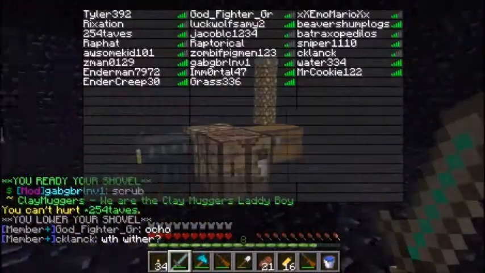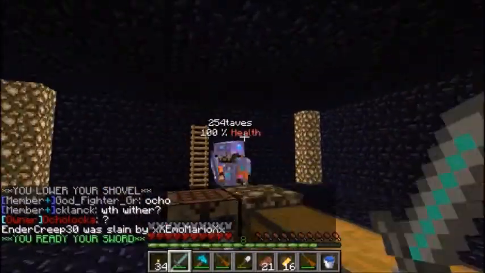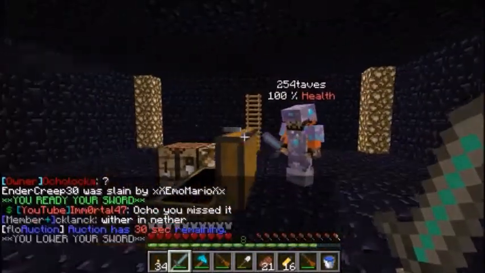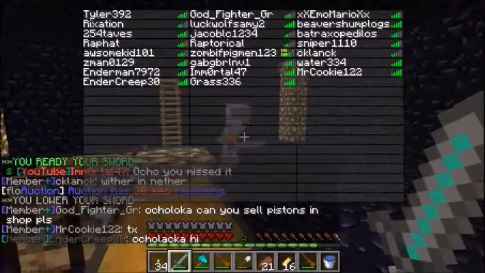Wait, don't go down there. Okay, I have a surprise. So we were looking for a base last episode, and now we have a base, and Taves has been doing something offline, and I want to know what it is. And also the owner's on, Okoloko.